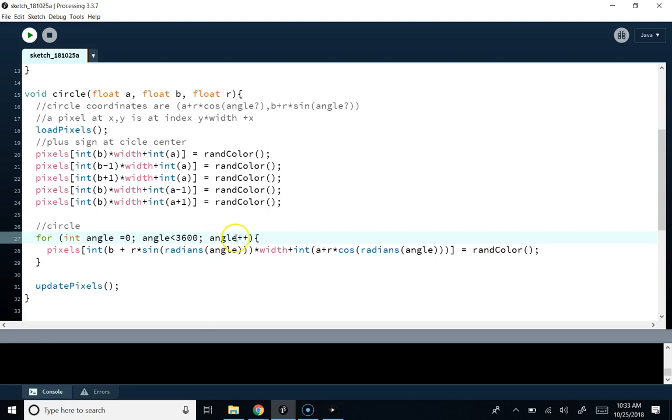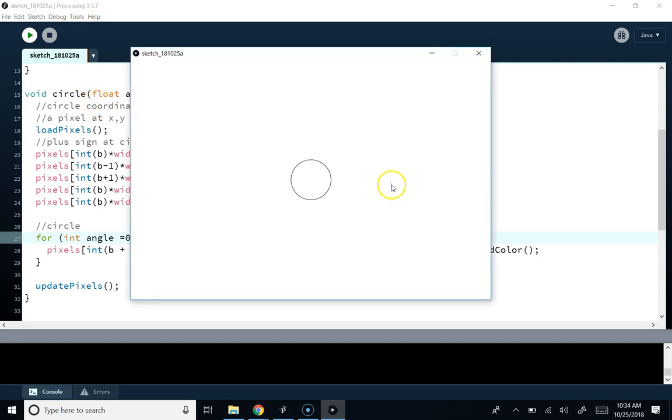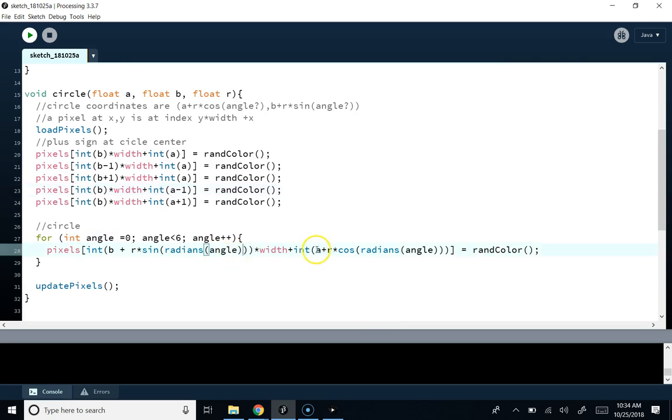Switch the angle to 6. To 6? Why? It'll look less impressive. It's just going to be that appears to be a 6-degree arc in a circle. Yep. So this is one way you could figure out how big an arc of a circle is. You could actually figure out arc length this way. Right? You can kind of draw a chunk of a circle and then count the pixels that it takes to render it. I bet you can make Processing count the pixels for you, right? Yeah, and you can certainly make Processing count pixels for you by having it loop through the pixels array and increment a counter if they're not white.